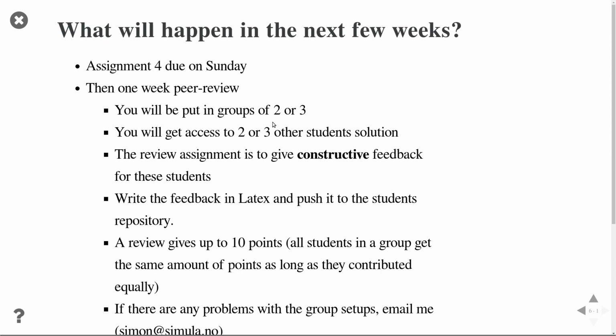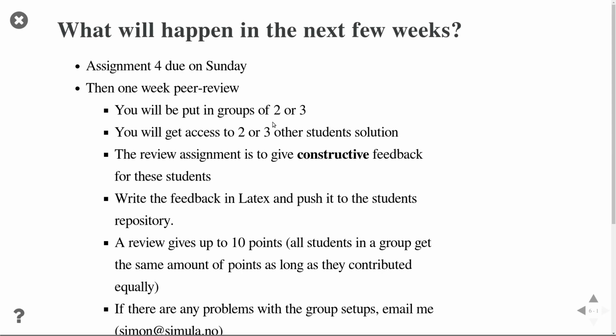And so that's the idea of this peer review that we're going to do. Basically, the way it's going to work is that all of you will be put into groups of either 2 or 3 students, and you will work together and peer review 3 other student solutions. In GitHub, we will form teams, so all 3 of you in your team will have special access, temporarily, to 3 other student solutions. You can access the repositories of these other students, and you can also push files to their repositories. You open up these repositories, read the solutions that the student has pushed, and give constructive feedback to these students.